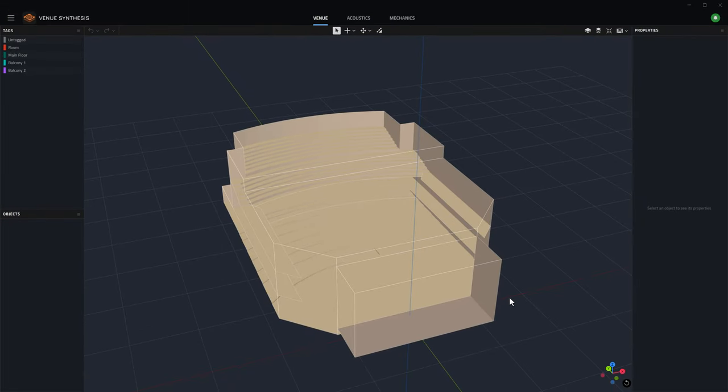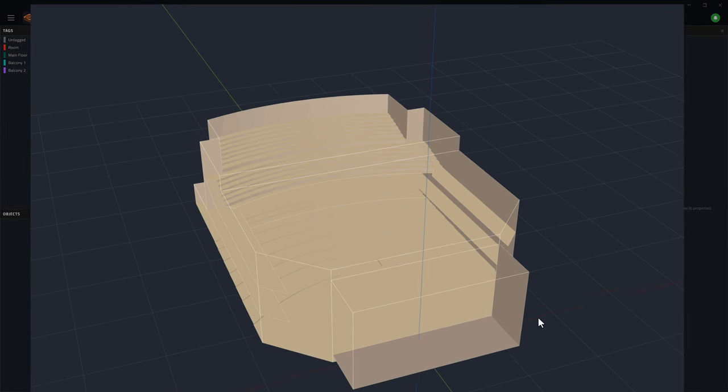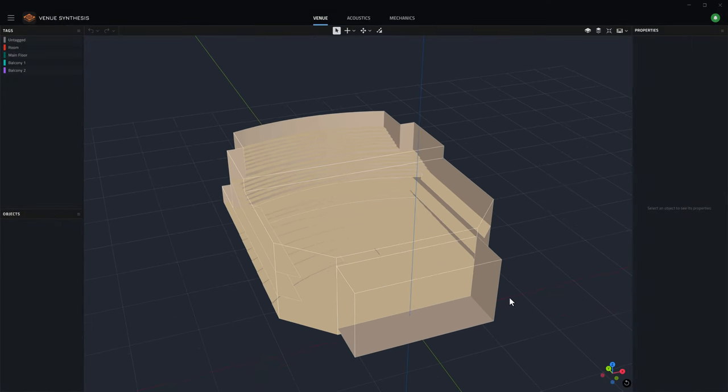The application is divided into three modes listed across the top of the screen. Each mode serves a specific purpose throughout the system design process. A new file automatically opens into the Venue tab, where users can either draw or import venue geometry that accurately represents the space the audio system will be designed for. The largest portion of the screen is the 3D workspace.